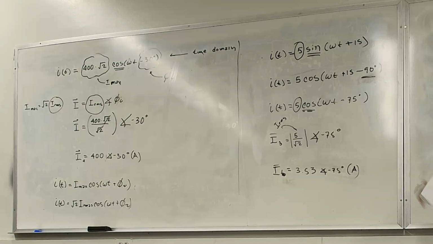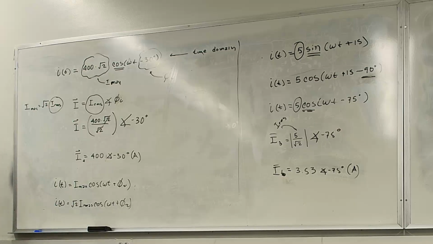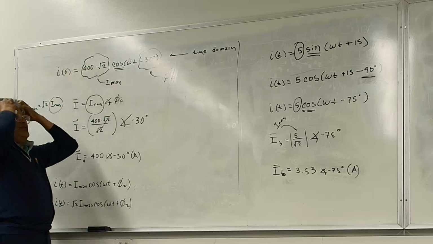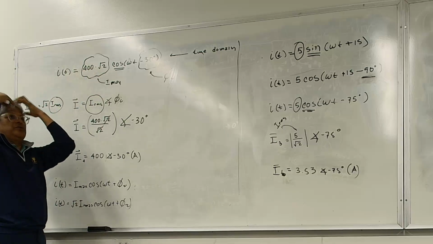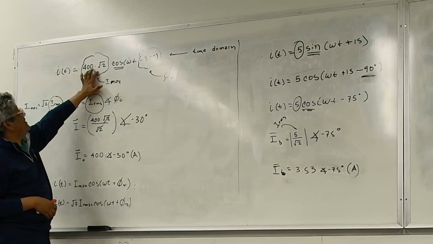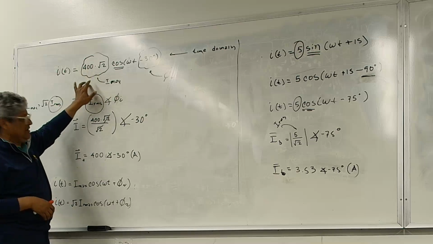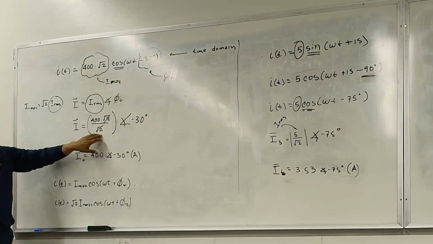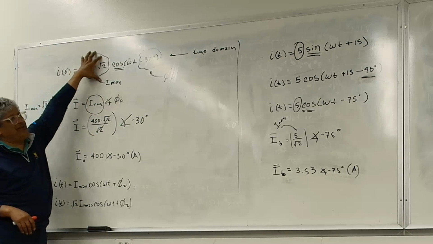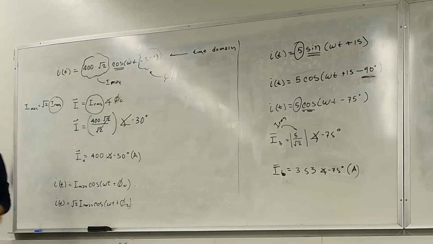It's a good point you bring up because sometimes it does happen. People are going really fast and they see a square root of 2 and they think, wait, I remember the square root of 2 was under. I see it when people come to me during the test and say, I thought the square root of 2 was divided. But that has nothing to do with this. This just happens to be the I max value, okay?